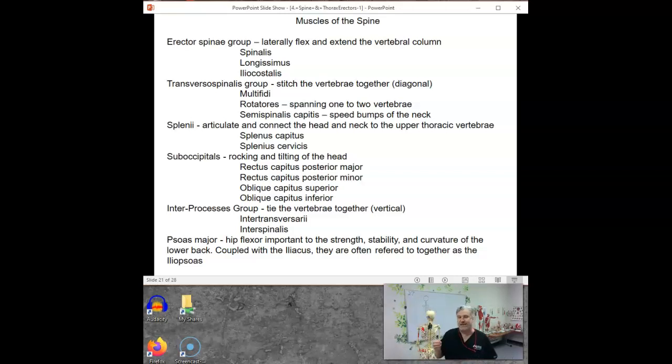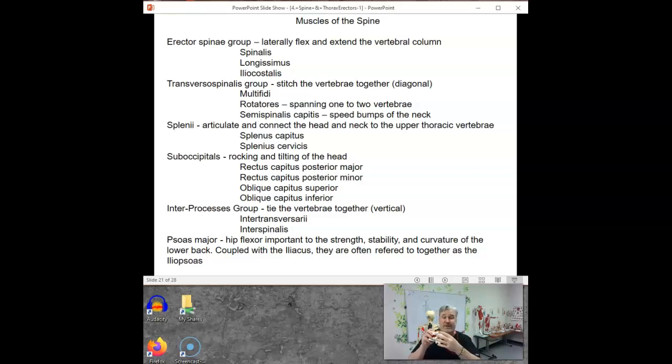And lastly, we'll be learning about a group of muscles that I'm not sure I've ever really felt. Those are the inner process groups, meaning the groups that connect between your processes. Between these spinous processes, there's a little muscle down in here. And between these transverse processes, there's a little muscle down in here, tying them all together. The reason I don't think I've ever felt them is that to get down to this layer, there's ligaments in the way.